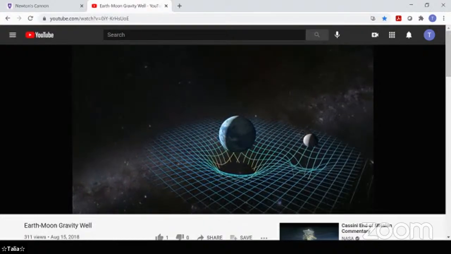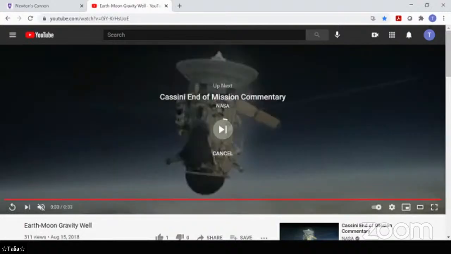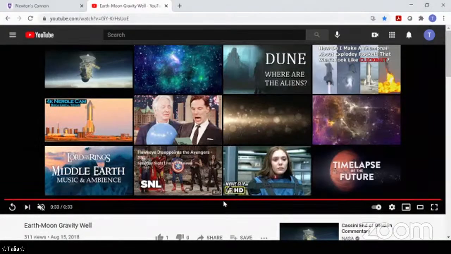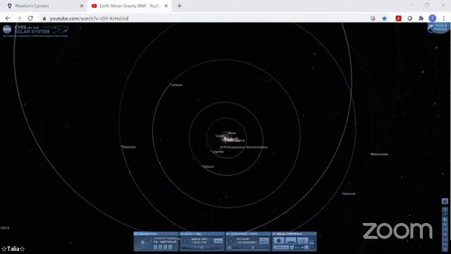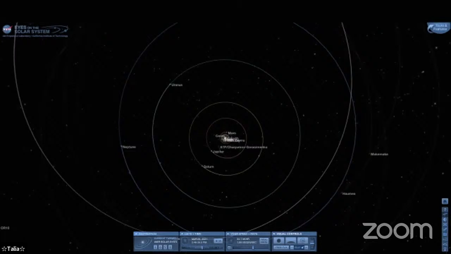An analogy that I like to use is to think of a trampoline and think of putting a baseball in the middle of it. If you look at it from the side, you're going to see that the baseball, because it's got mass, it's got weight, is causing the trampoline to dip a little bit. Now, if you were to replace the baseball with a bowling ball, that dip is going to get much more significant, right? The bowling ball is more massive, and so it causes a stronger dip. So you can kind of think of it like that.